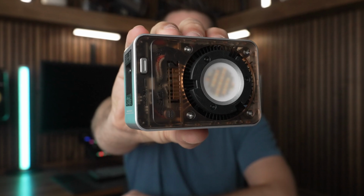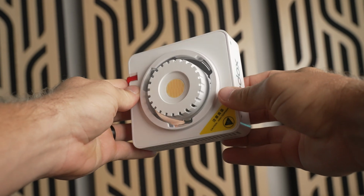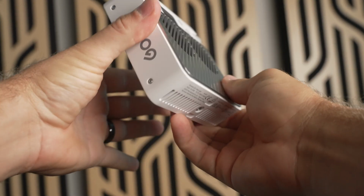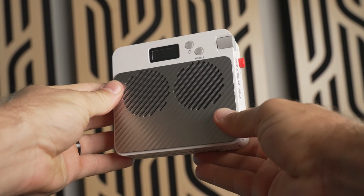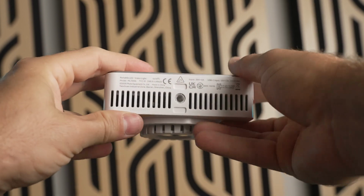Super compact, flat, cube-shaped lights are nothing new, but this one might be one of my favorites. I do like lights like the Zhiyun X60 and 100, but those lights have a lot of little parts that stick off of them. It might not be as big of a deal to you, but I like how all the parts of the ML100Bi stay within its cuboid boundaries, and I also think it makes it less prone to damage. Overall, it's only about 4.5 inches tall and wide and less than 2 inches thick. It is made of all plastic, but it feels very robust and high quality, and the fitment is also nice, so there's no creaking or cracking during use.